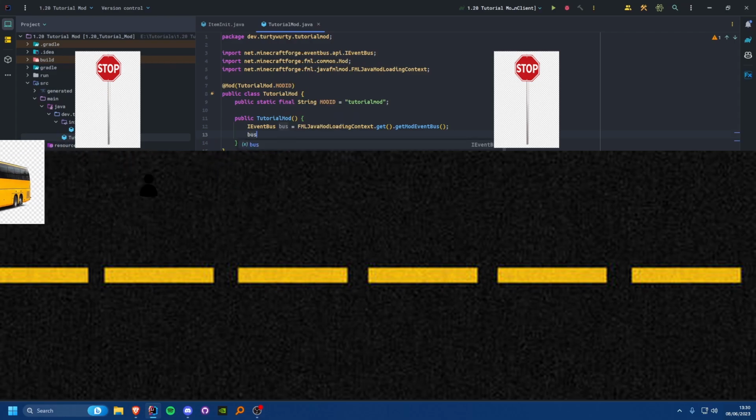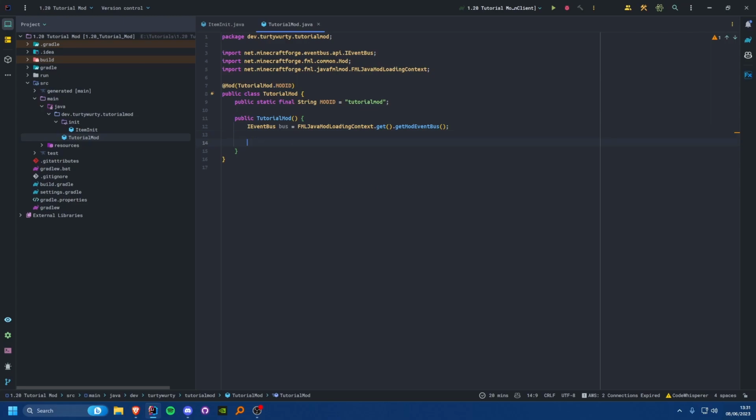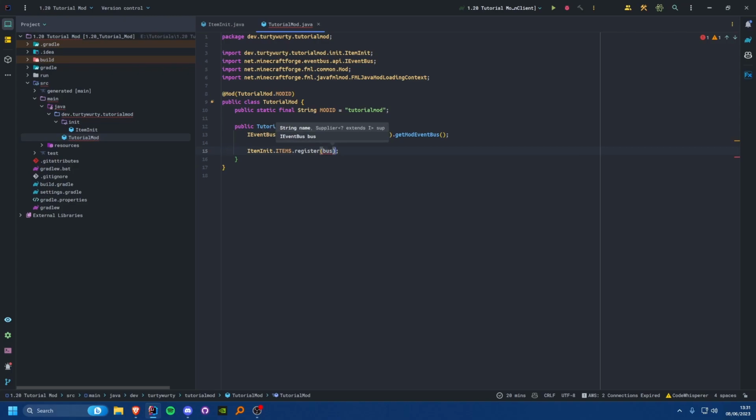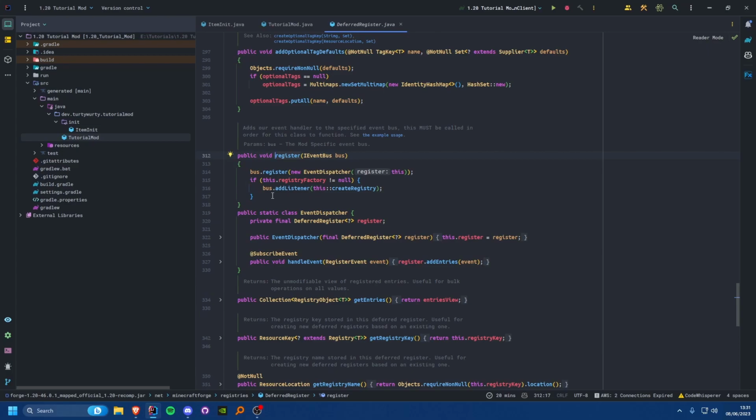So we can do bus. No, we don't. I don't know why I'm doing bus. We don't do that. We do ItemInit.ITEMS, which is our deferred register, and we tell it to register itself onto this bus. And you see that effectively it just adds a listener to that bus.